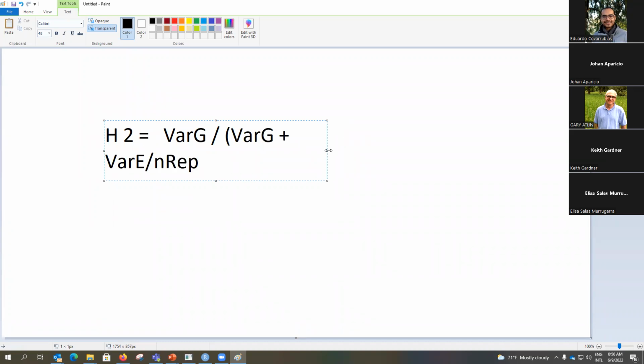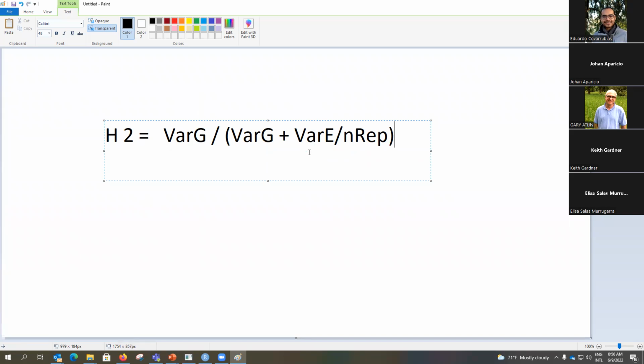If we reduce this residual error variance, for sure we are going to increase the heritability, because we are reducing this term.